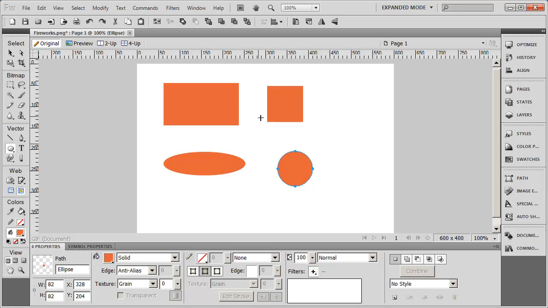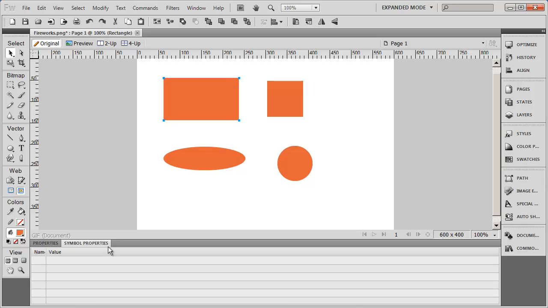Now, once you have these objects created, if you want to begin to edit them, you need to deselect your vector creation tool here and go back to your pointer tool. Whenever you're modifying anything or whenever you want to delete something, you're always going to go back to your pointer tool here. And you can see I can click on that shape and select it. Now, the properties for this object are going to be down here at the bottom.